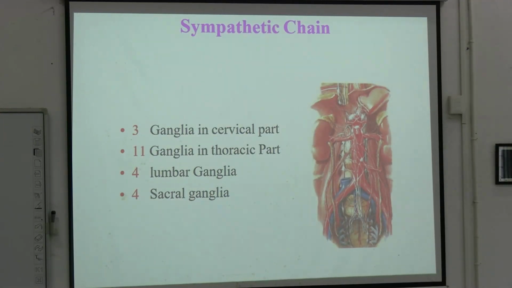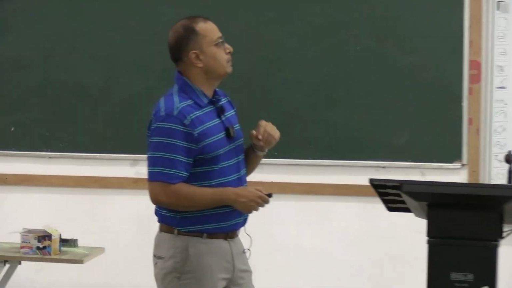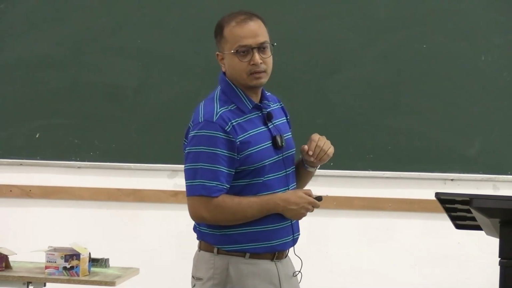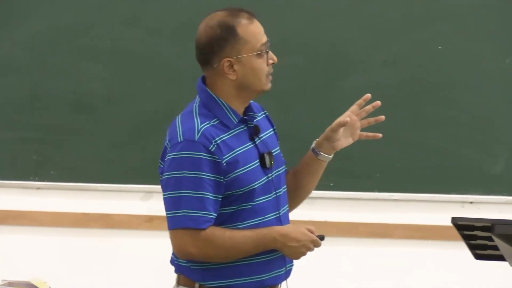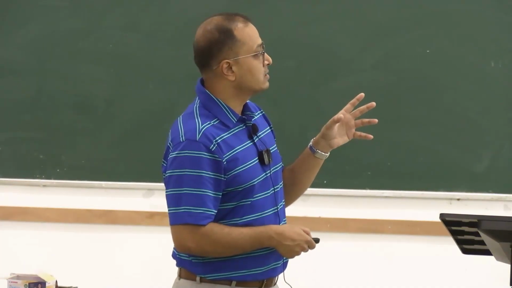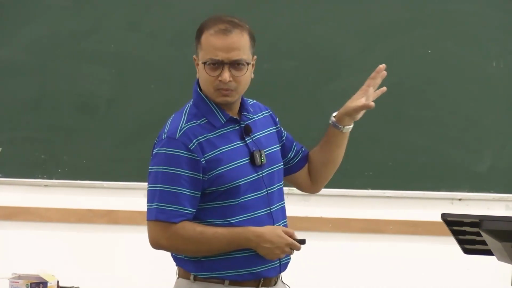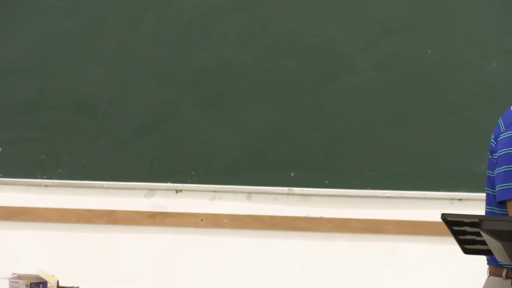If you count the number of ganglia, they should be identical to the number of spinal nerves. So as many spinal nerves as we have, the ganglia should correspond with that. In the thoracic region and the lumbar region as well, we see the number of ganglia is pretty much the same, like 11 pairs, 4 pairs, and the sacral region is 4 pairs, corresponding more or less to the number of spinal nerves in this region. Whereas it differs in the neck region.